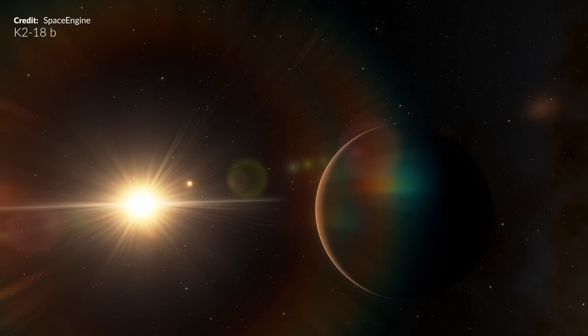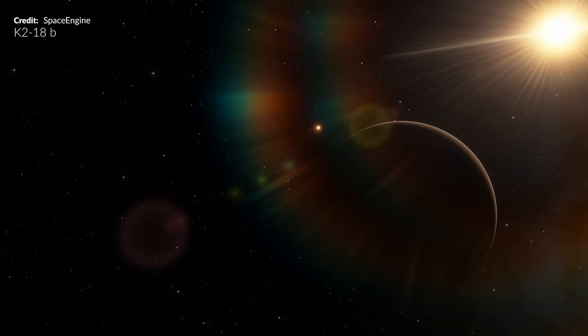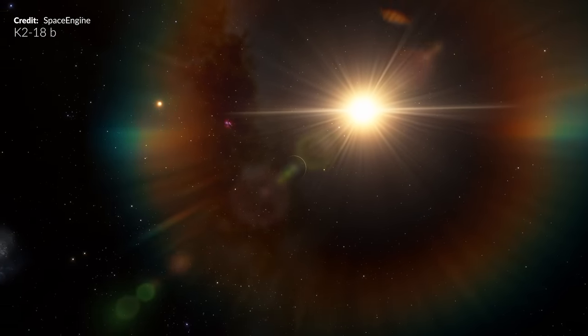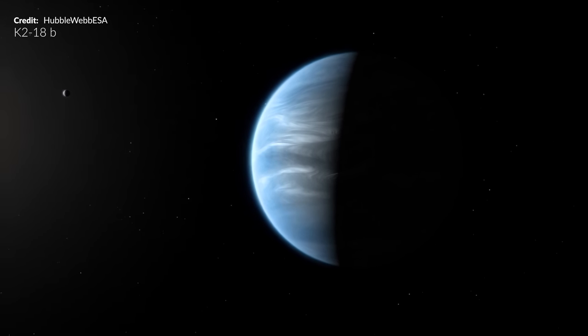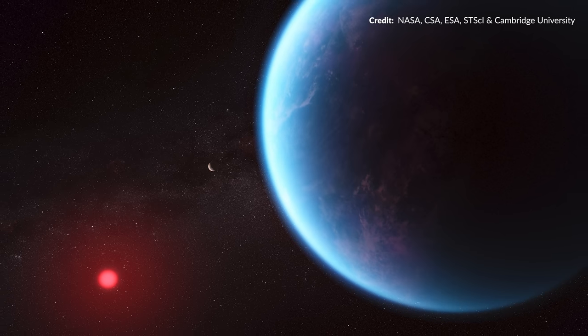We have another enthralling discovery made by the James Webb Space Telescope, this time unveiling the secrets of the exoplanet named K2-18b — a giant planet just a little smaller than Neptune orbiting a cool dwarf star around its habitable zone. This planet is around 124 light years away and has been intriguing to scientists since its discovery in 2015 by the Kepler Space Telescope. It has a thin hydrogen atmosphere and receives about the same amount of light that we receive here from the sun. Hubble previously discovered signs of water vapor in the atmosphere, making it the only habitable-zone planet found with water vapor — a heavy possibility that this could have an ocean and potentially sustain life.